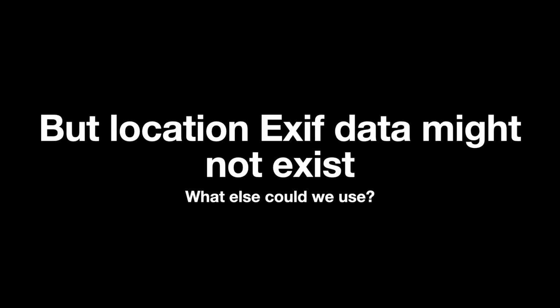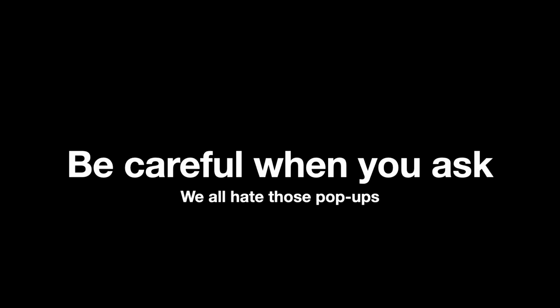But what if the photo doesn't have location information embedded? In that case, we could use the current location of the user's device instead. But geolocation is tricky. Only ask if you must. We all hate those pop-ups on random sites asking for your location when you haven't even got a reason to provide it to them. Getting a user's location is done in JavaScript, and it's a big power drain on a device. To save their battery, only get their location when they want it captured, when it's needed. Don't be tracking your users if you don't need to.